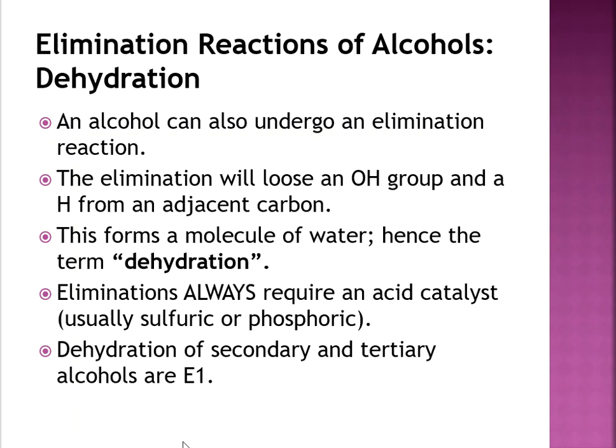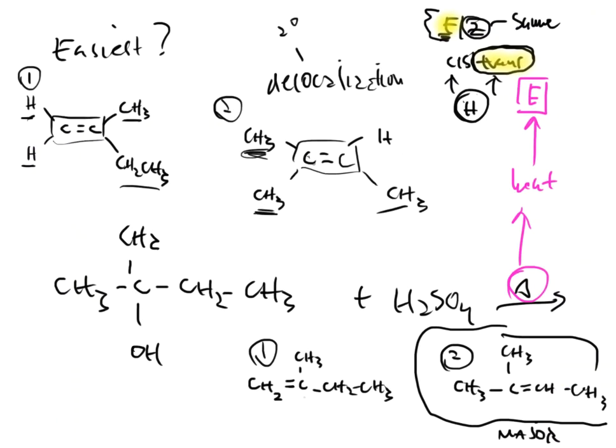We were talking about eliminations in the last video, and we got to a point where we said, when the elimination happens and the double bond forms, we could get a choice, and that choice could be very important on what we write down as an answer, because one of them could be a major and one of them could be a minor product. And we talked about how to determine the difference between one or the other. So let's do another example before we move on in this video.